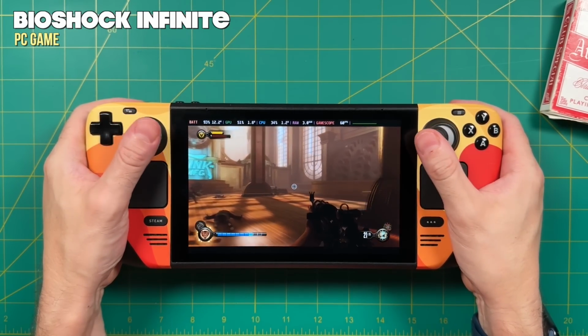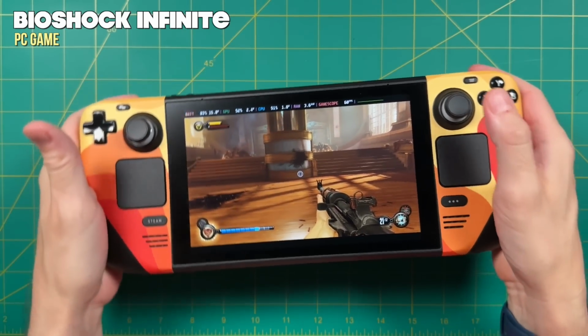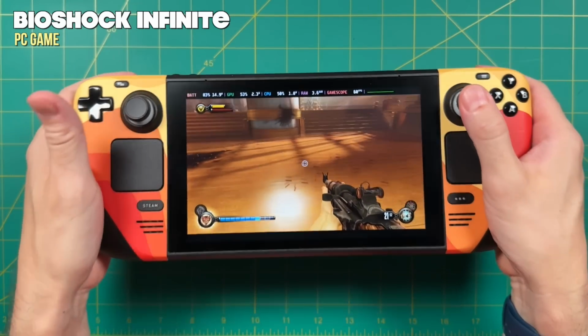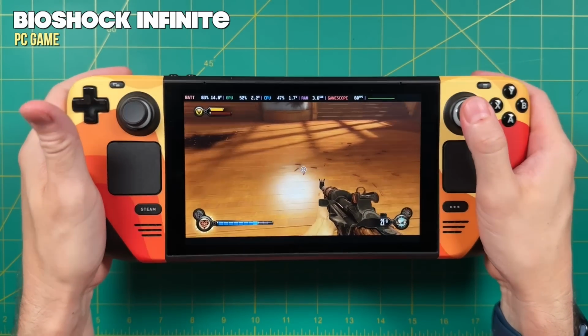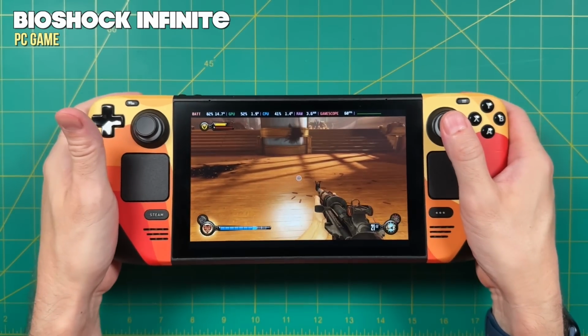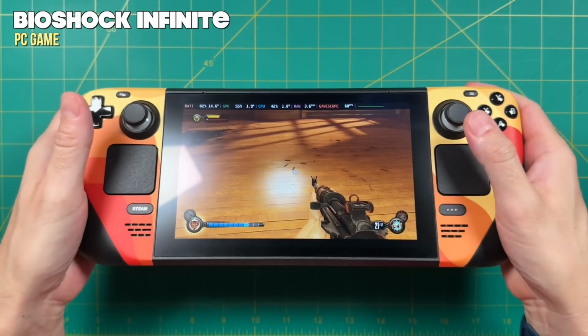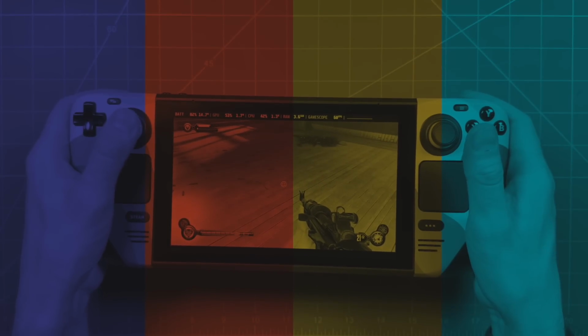And one last thing I wanted to test right here is to make sure that the gyro functionality still works with the haptic feedback on the top of the caps. And yes, sure enough, here with the right analog stick, I'm able to enable the gyro in the settings, and then when I push my thumb down, yeah, it's working. So I think mission accomplished right here with the Steam Deck sticks, and I think that's really going to be about the end of this video here.